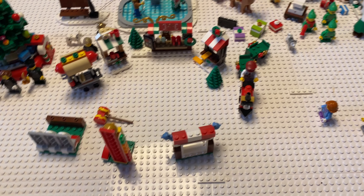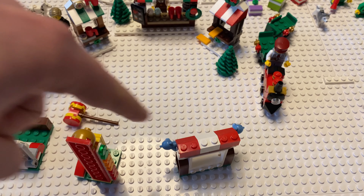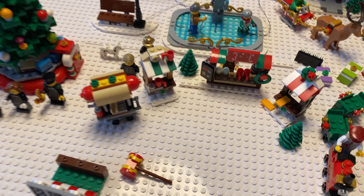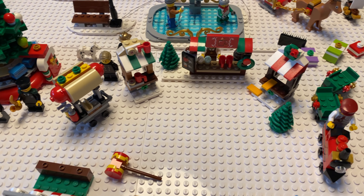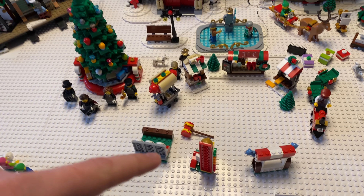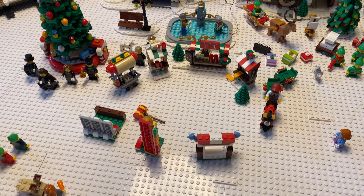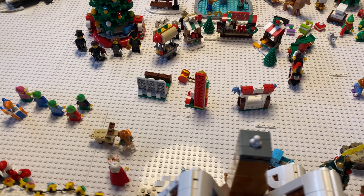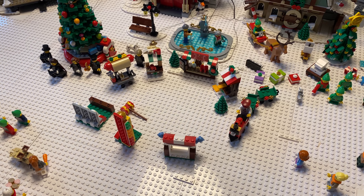I've got ideas of having the ride go around here - I'll tile that in probably next week. We've also got the fun-in-the-park packs and little tiny people which I think could go quite well here, and a creator three-in-one hot dog stand from the pet shop corner. I've actually bought the Winter Village carousel set - hopefully it'll come in time, and I think Steph will be pretty excited when she sees it come through the door. Hopefully we can get the light kit in time too and light that up for the end of the year.